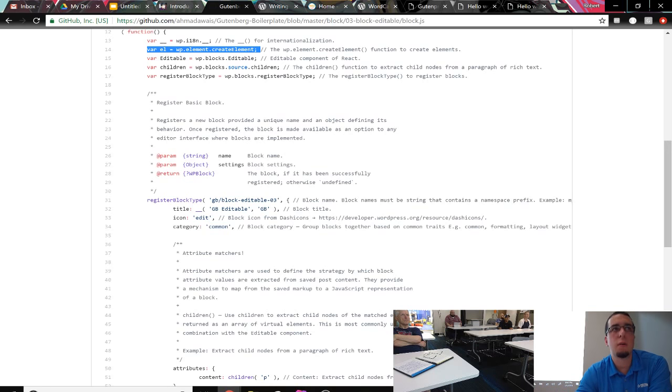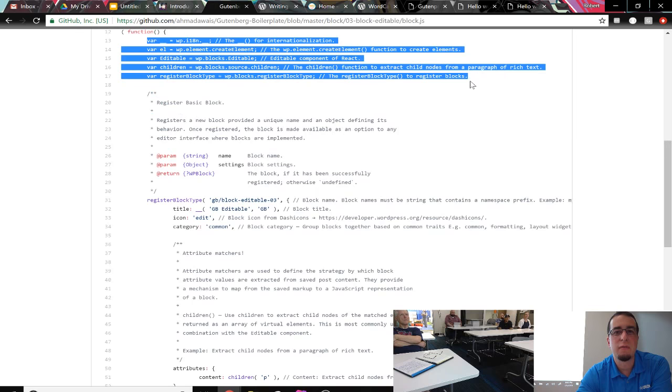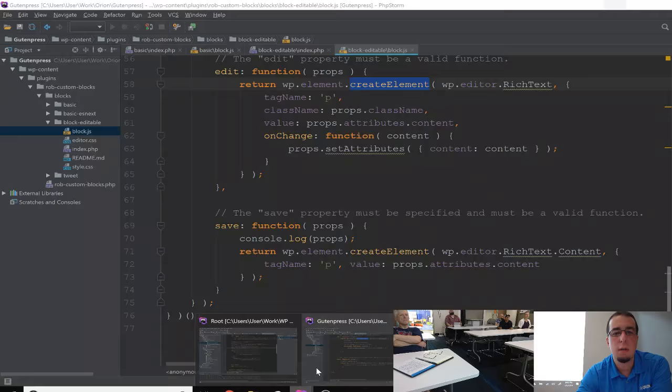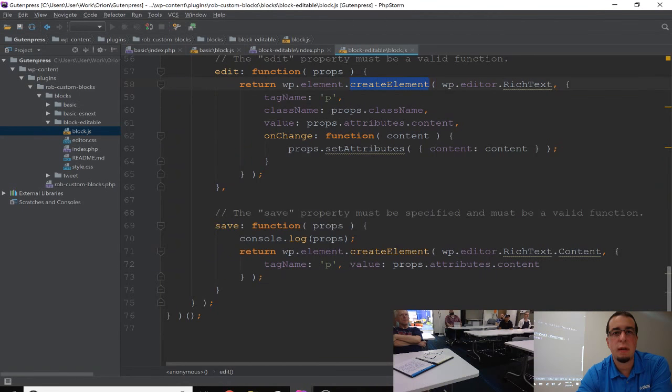So it probably still would have worked this way, but I didn't like having a whole bunch of variables being declared at the top. It just seemed really ugly. And so I just kind of shortened it down to this because I don't mind seeing this here. It kind of makes sense to me. So we're creating an element. What we do is we pass in.